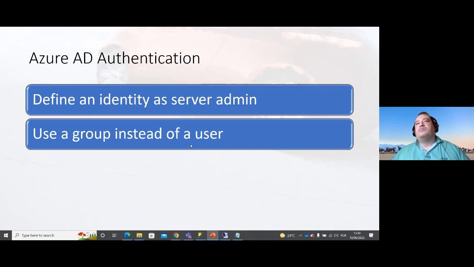Use a group instead of a user. What do I mean? I mean that it's not a good practice to use users directly in this kind of position, putting a user as admin of an Azure SQL Server. Then the user leaves the company and that user account doesn't exist anymore, and you end up needing to fix everything everywhere where you put that user. So it's not a good administration practice to use a user account for that. So you create a group account and you put the group as an admin to your Azure SQL.